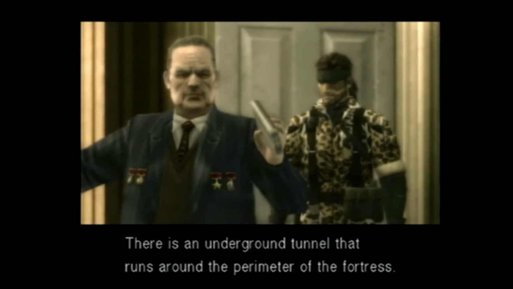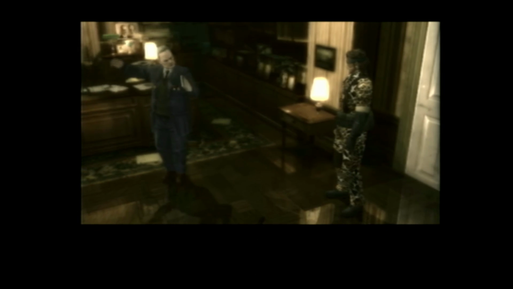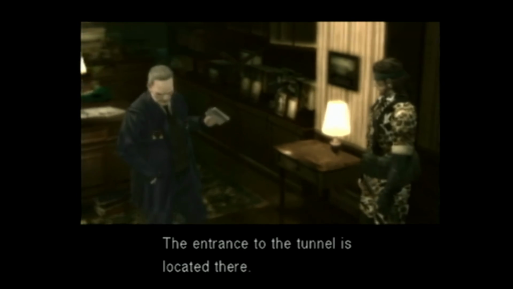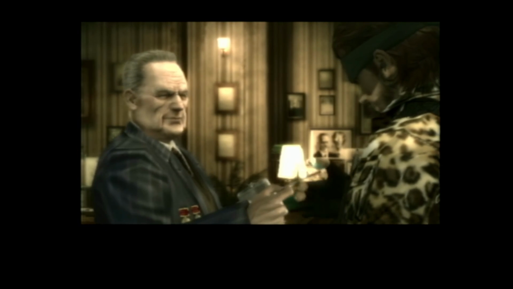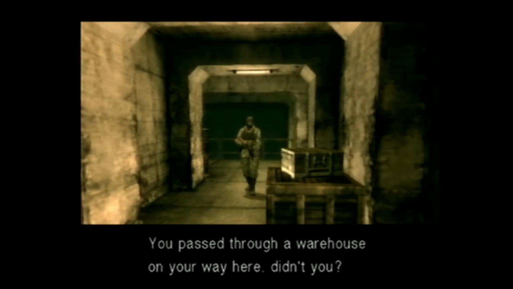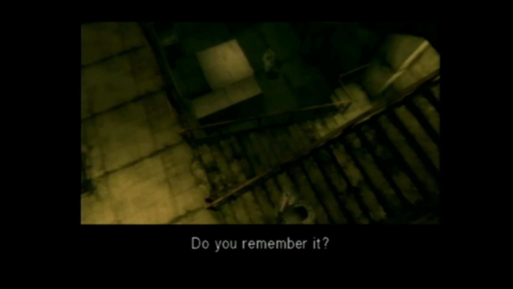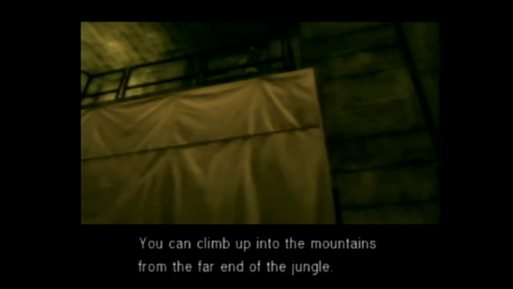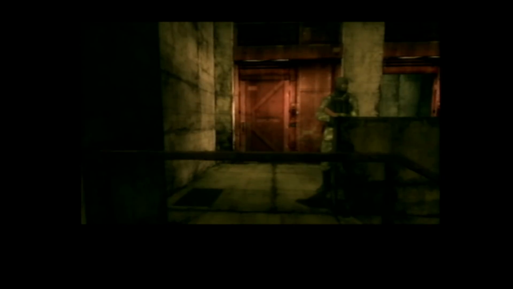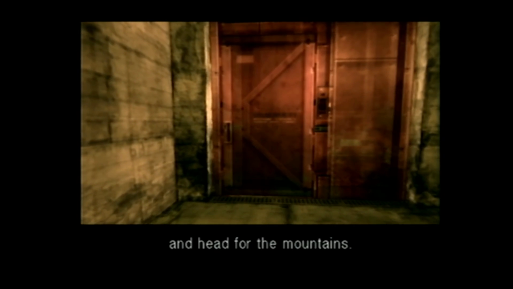There is an underground tunnel that runs around the perimeter of the fortress. You should be able to use it to sneak into the base. Head for the mountains. The entrance to the tunnel is located there. Take this. You passed through a warehouse on your way here, didn't you? Yeah. There should have been a locked door inside of it. Do you remember it? This key will open that door. Beyond that door lies the vast jungle. You can climb up into the mountains from the far end of the jungle. Go back to the warehouse. Use the key to open the locked door and head for the mountains. Got it?